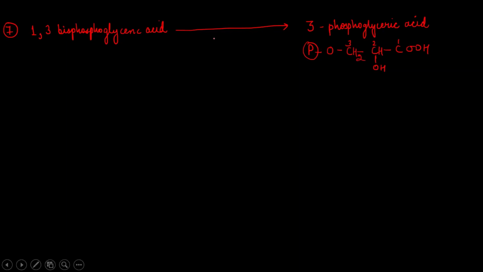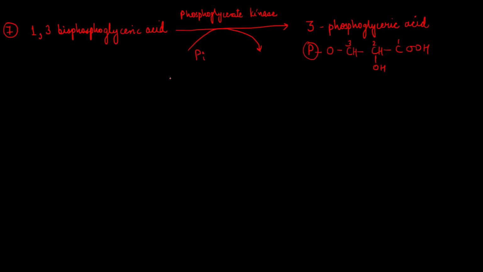And now what happens in this case? The enzyme that is involved is known as phosphoglycerate kinase. Now the kinase is involved. And the second thing that happens, if you see the reaction here, we had two phosphate groups, right? One at the first position and another at the third position, right? But here what is happening? Here, one of the phosphate groups is removed. So this reaction leads to the removal of one of the phosphate groups.